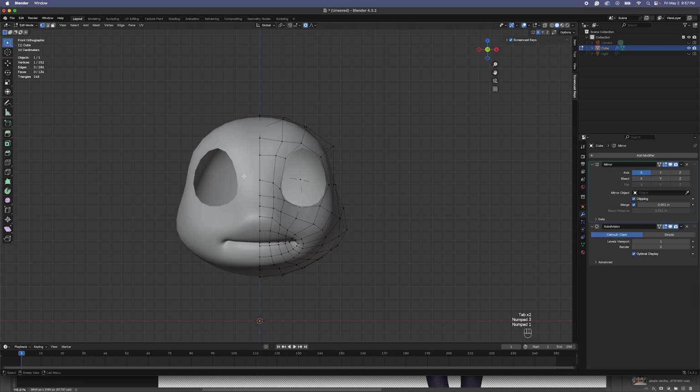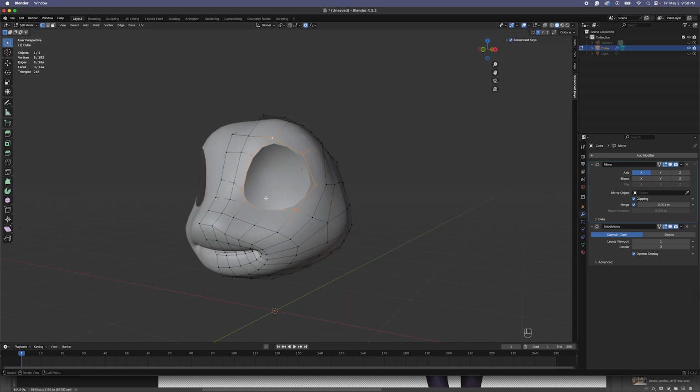So now with the mirror modifier, we're going to select the loop around the eye, and then we're going to hit Shift S. And what that'll do is bring up a menu to move the cursor. And I haven't explained what the cursor is. The cursor is this mechanism here. You probably noticed it. It's got a red and white dotted line and a couple of axes. It's like a target.